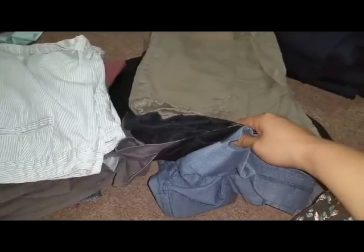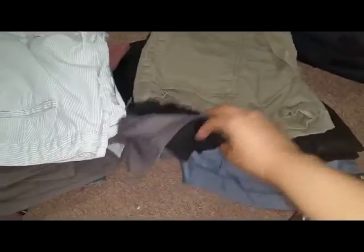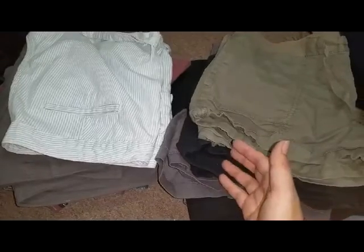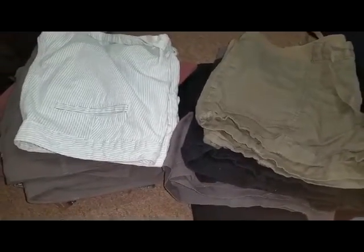So these are the shorts. I decided these are the ones I am going to be keeping and these are the ones I will be donating. Honestly, I haven't worn any of the donate pile in years. I don't wear shorts that often. You would think in the summer I would wear shorts, but I really don't — I'm just most comfortable in pants.